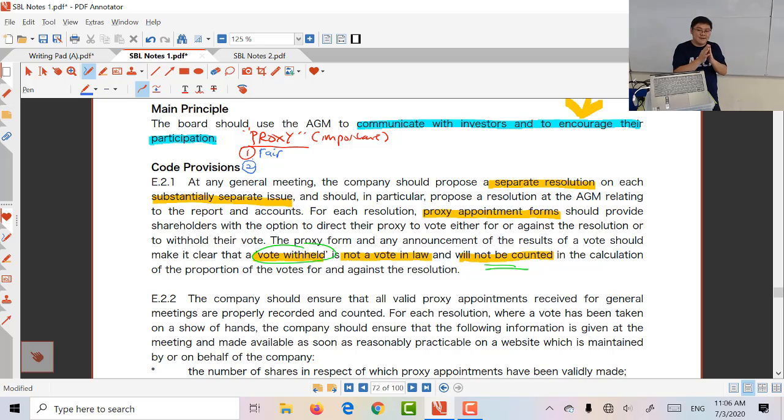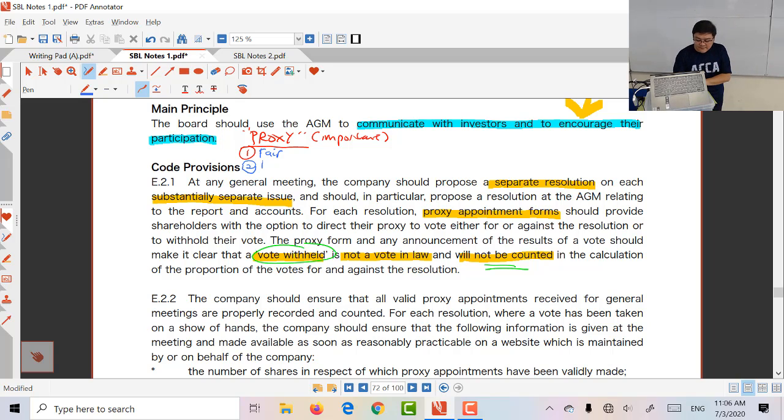But the question is like this. If these two banks merge, is it good or not good? How do you know? With our limited mind, so limited knowledge, and no access to all the privileged numbers and data, how do you know that at the end of the day it's going to be better off or not? If I do not know, how am I supposed to cast my vote? Or what if because I do not know, I voted in a wrong manner, I go against it, but it's actually good for them to merge? That kind of thing is quite normal, that you have that kind of split. So the use of proxy is very effective in an environment like that.